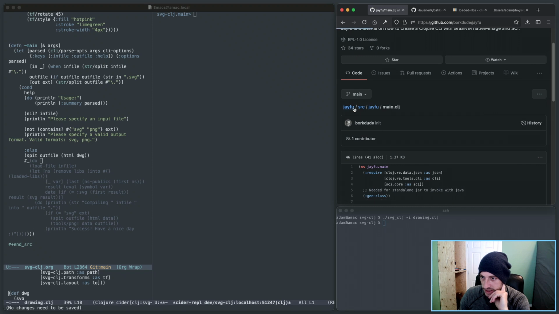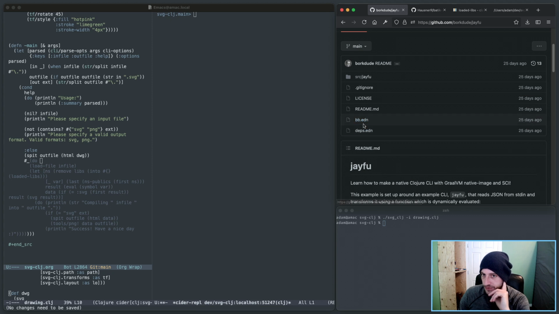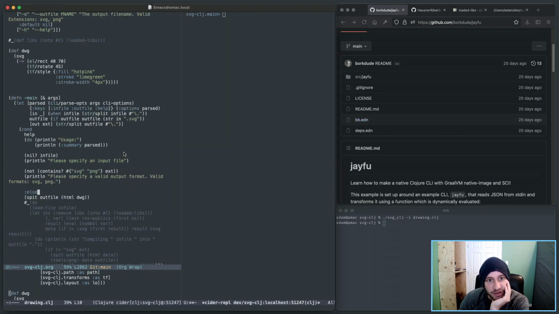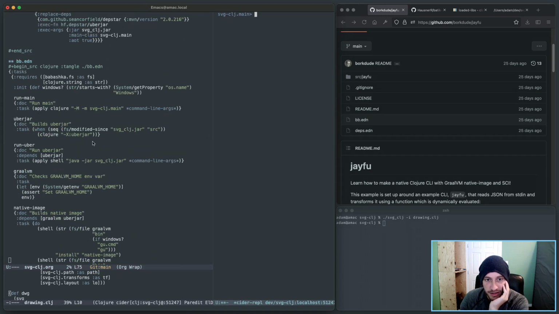And it's a cool repo because it shows off a few different things. It shows off Babashka's new tasks feature, which I haven't tried before today, I should say. And some configuration stuff for compiling native images. So I'm going to use all of that to cobble together an example compilation so that I can get things going. And to be completely clear, I've already done that a little bit today.